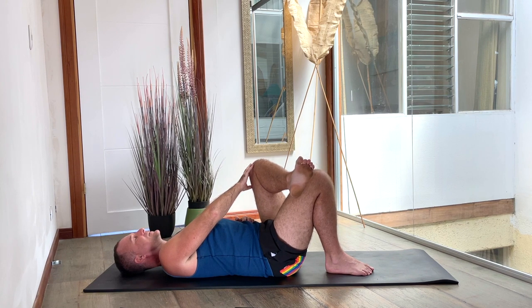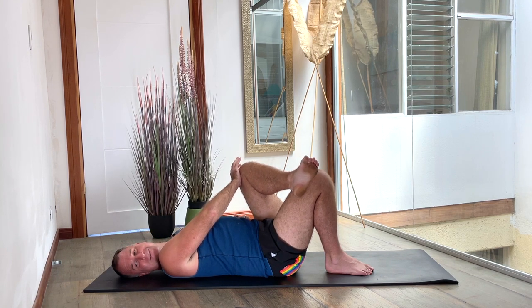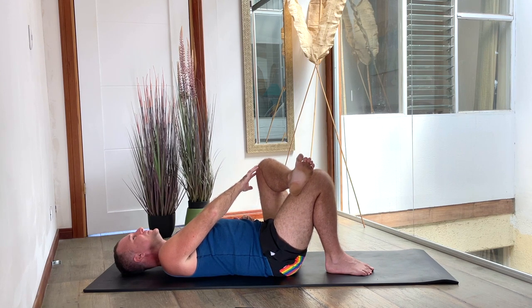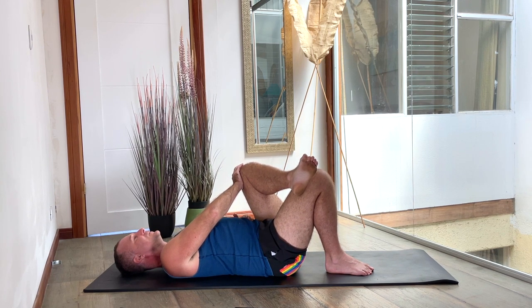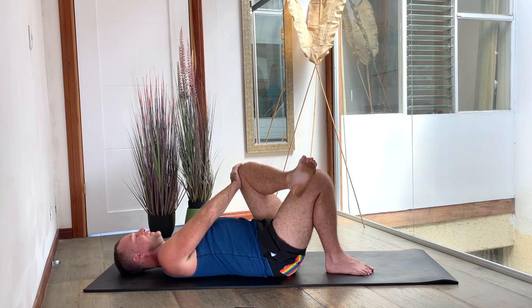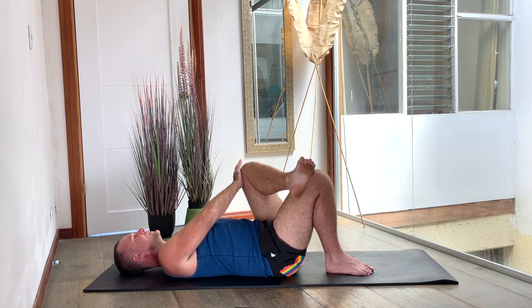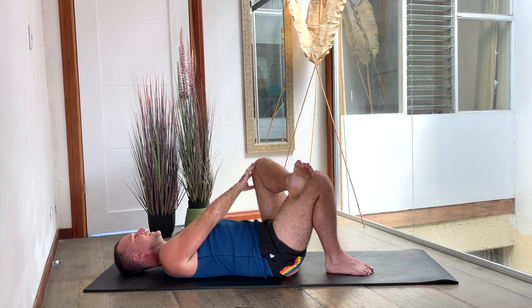2, 3, 4, 5, 6, and relax. And do it again. Do you guys feel your psoas popping out? 3, 4, 5, 6, and relax. Do it again. Press in, 2, 3, 4, 5, 6, and relax. Do it again.